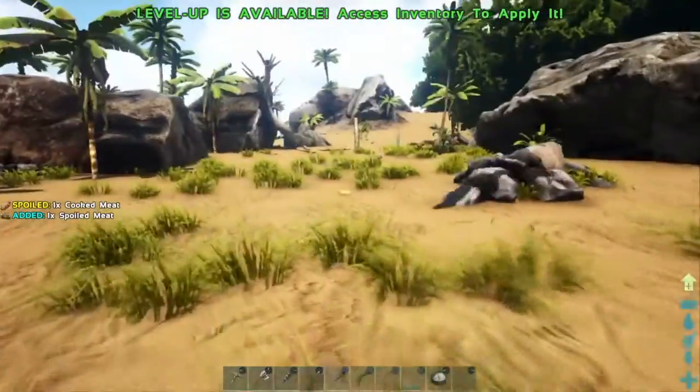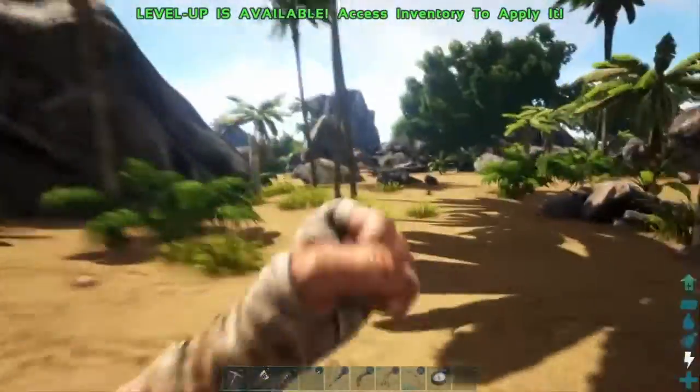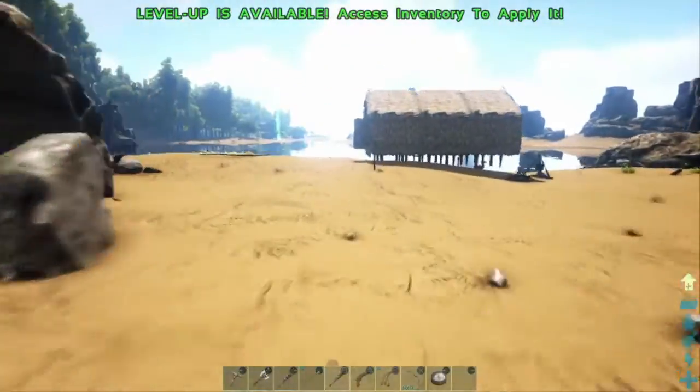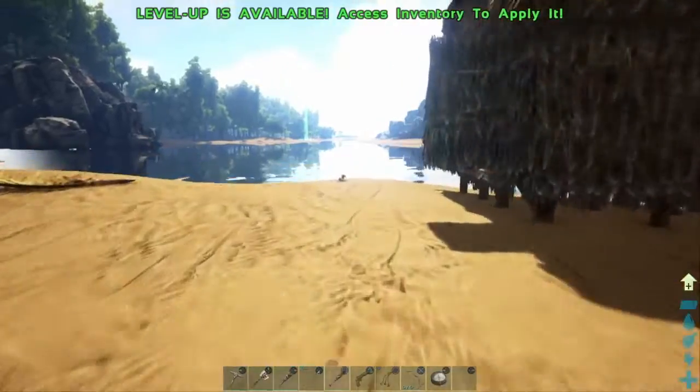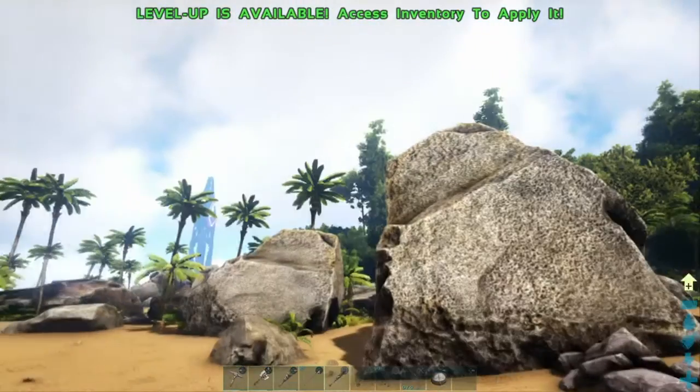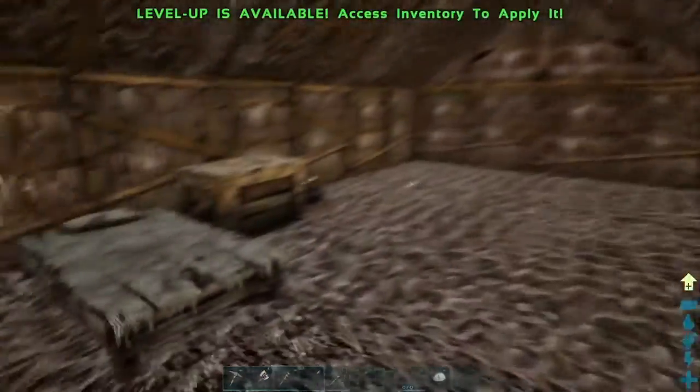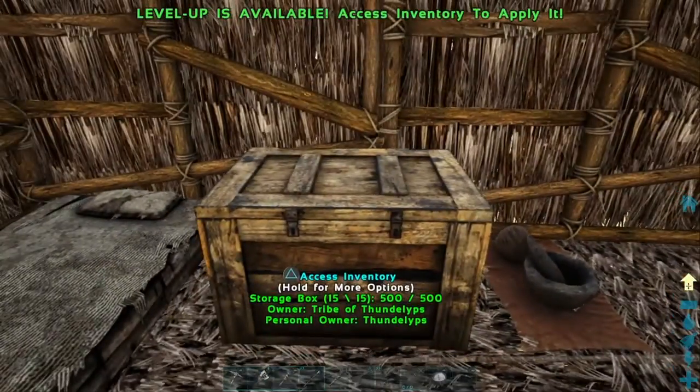Let's go back home. Oh, that's another bastard. Stop punching and run. For fuck's sake. It didn't follow me. Damn seagulls. Alright.